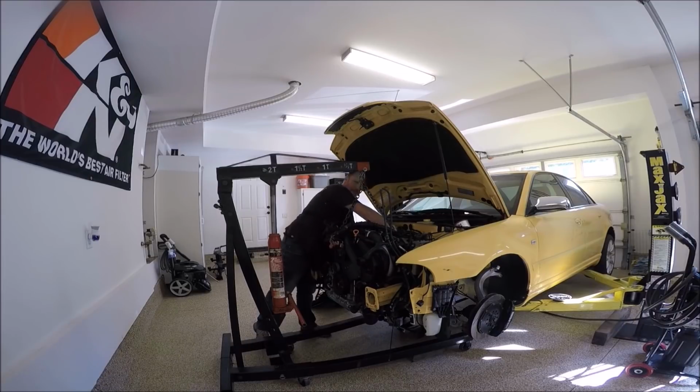And make sure when you're putting the heater hoses on, you wiggle them and you'll hear the clip click in. If you don't, when you start your car, it heats up and builds pressure, it'll blow those heater hoses right off, and then you've got a mess on your hands and have to try to put them back on.